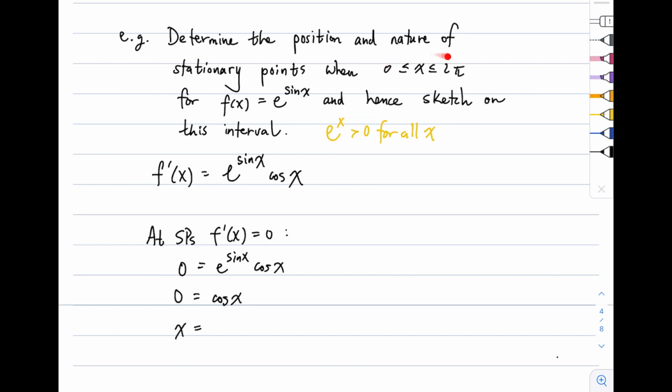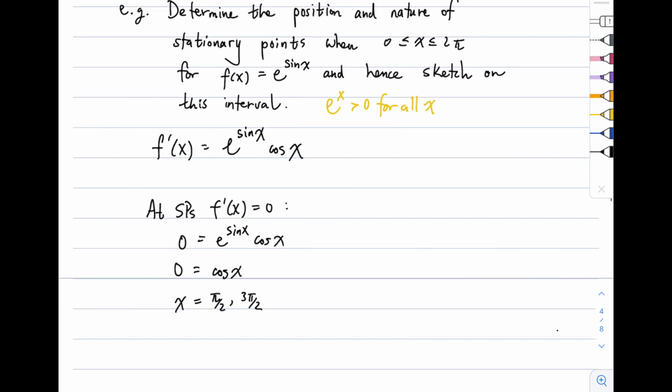so here you have to kind of think. So think about these angles between 0 and 2 pi. That's one full revolution. When is cosine x equal to 0? It's equal to 0 when x is pi over 2, or 3 pi over 2. These are the x coordinates of our stationary points. Let's go ahead and just find the y coordinates as well. We might as well. So when x is pi over 2, what are the y values?